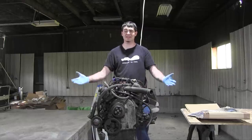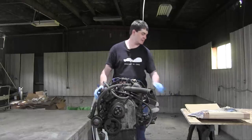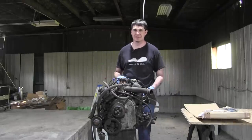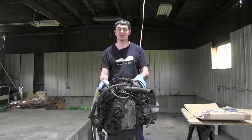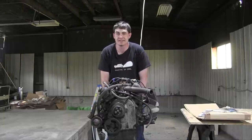Now that the old engine's out of the Saab, I might as well start tearing into the quote-unquote new engine. As I mentioned earlier, I have a full seal kit for the whole engine. I'm not going to do a full rebuild or anything. I'm not going to replace the pistons or rebore it or any of that. I'm just going to replace all the seals, but that still requires most of the engine to be apart. So I might as well get cracking, as Ed China would say.